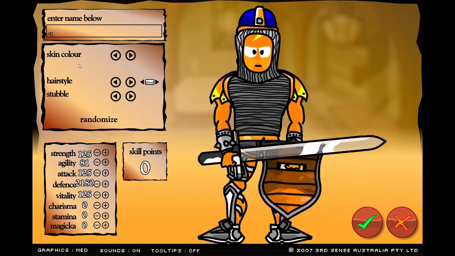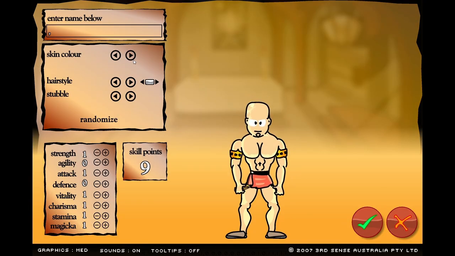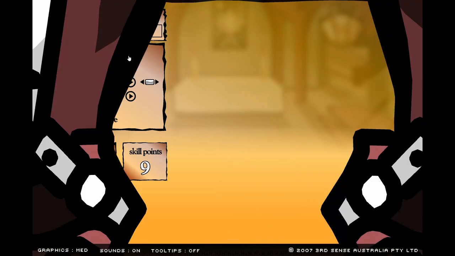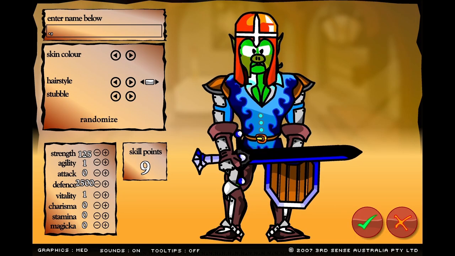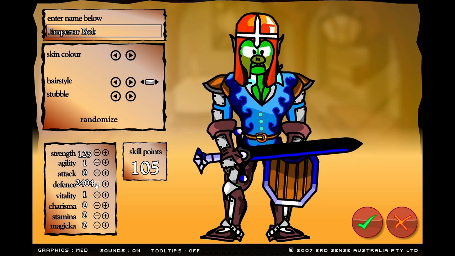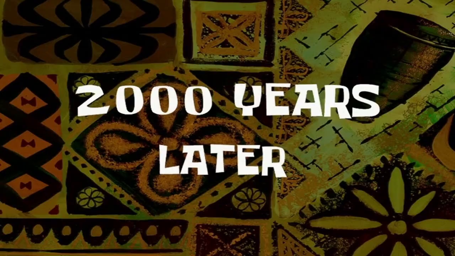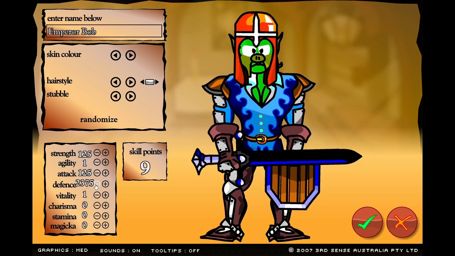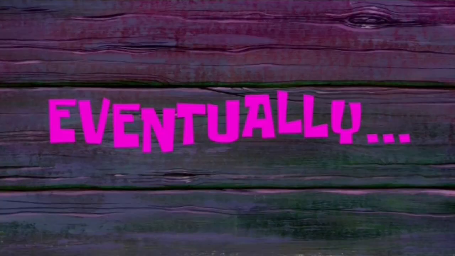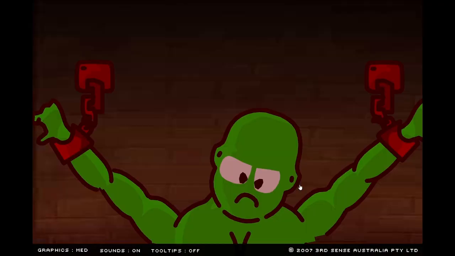You know what I just realized? All that clicking for nothing. You have to change the name. I forgot. That's probably why it's not working. I like that better. Let's do that. Emperor Bob. Emperor Bob, you will not fail me. I will not allow you. Okay, I'll be right back while I put in the rest of this. 2,000 years later. Beautiful. Only 200 more clicks to go. Eventually. Nice. It worked. Oh, it's beautiful.